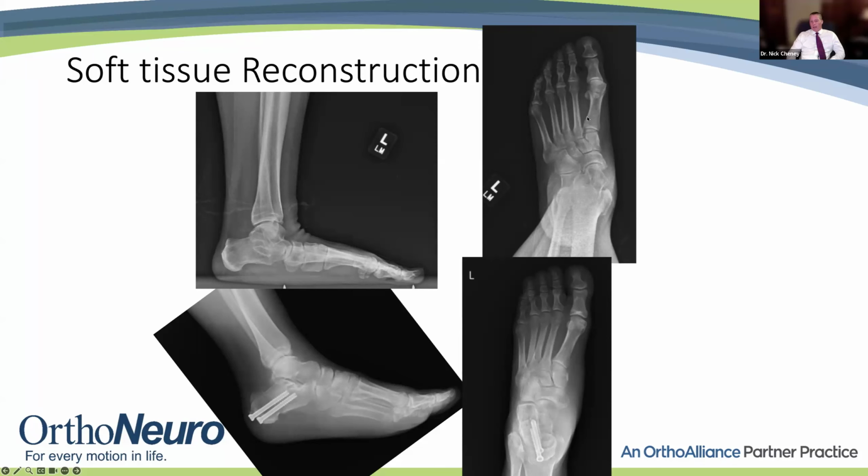So fixing that, if the bunion's starting to recur, they probably did some type of an osteotomy. I would want to address the bunion and get that first metatarsal fused here so that that first ray could support the weight it was intended to, and then potentially shorten down the lesser metatarsals to decompress that joint. It's amazing when I do that, when I swing that around and shorten these down, all of a sudden the toe wants to lay flatter.